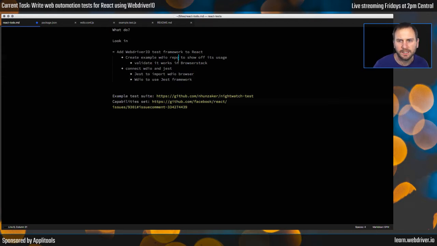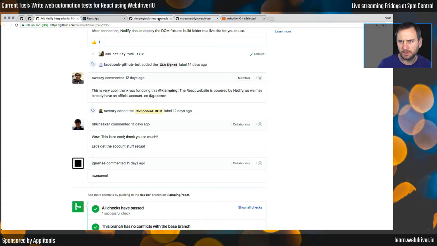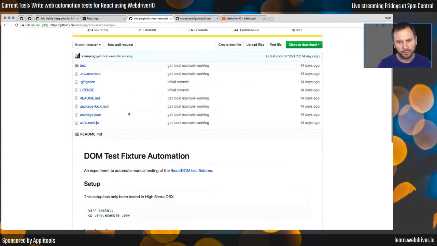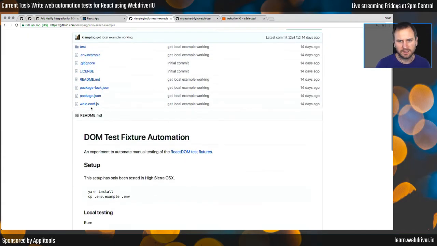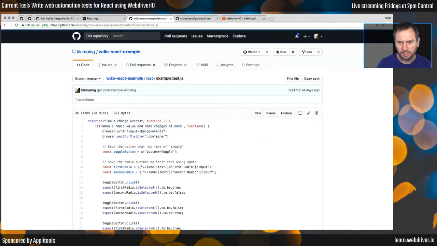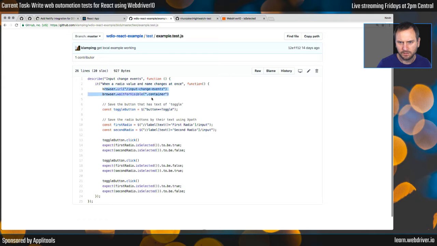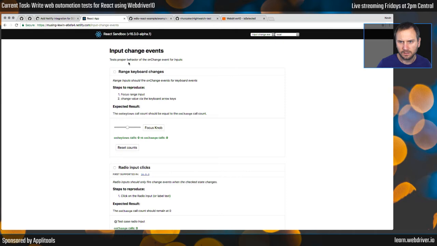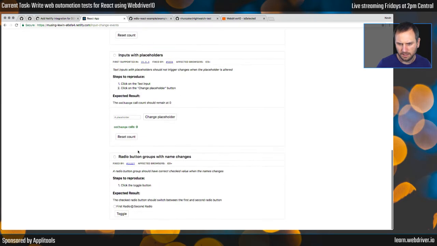Okay, so what I was trying to say is I do want to get into adding the WebdriverIO test framework, which I had done a little bit of work on a while back, or 2 weeks ago, on this basic test here. So we'll jump into the test, and it just jumps into this page, which is here. And then I think it goes all the way down here. Yeah, and it toggles the buttons. And it should switch between the first and second radio button.